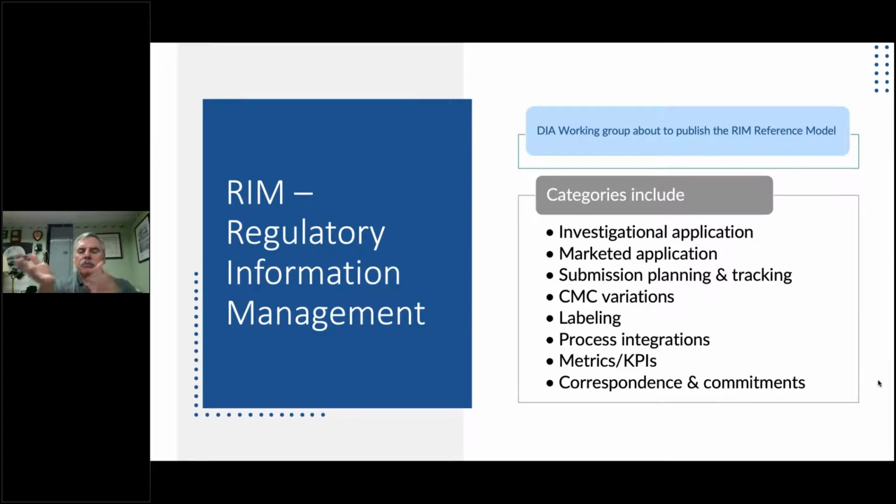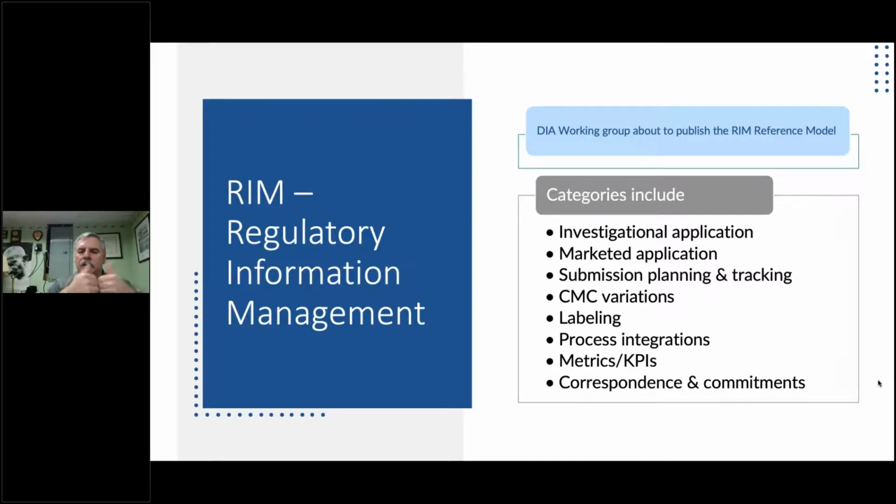Process integrations, Ron had talked a lot about process mapping and how we can use that and use the metadata between those to kind of pull those things together. All of this metadata can actually help you to get metrics and KPIs. Somebody asked me recently about regulatory intelligence. Well, that means so many different things to so many different people, but the ultimate goal is that you want to be able to do your submissions to the FDA or to Health Canada or the EU in a timely fashion. You want to understand what the regulators are going to be looking for.